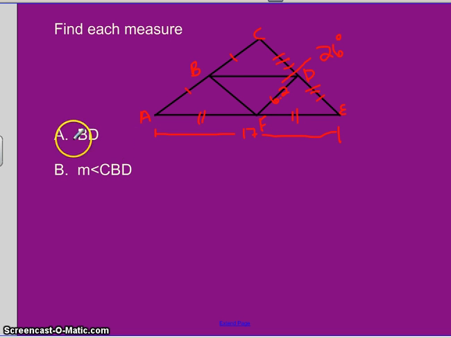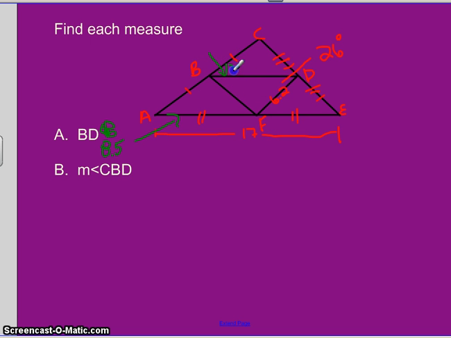We're supposed to find the measure of DB, which is this right here. So let's see, it's a midsegment to this third side right down here. So it's going to be half of what looks like is 17. So 17 divided by 2 is going to be what, about 8.5. Can't write. There we go. 8.5.